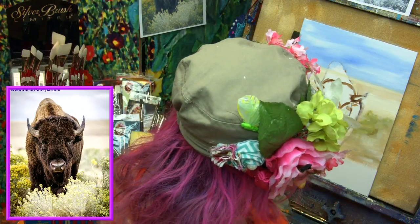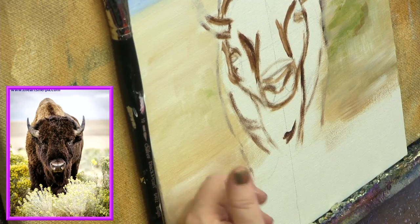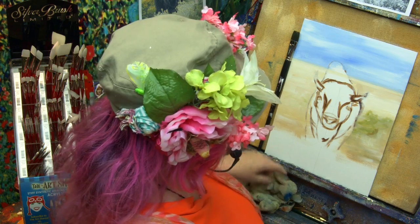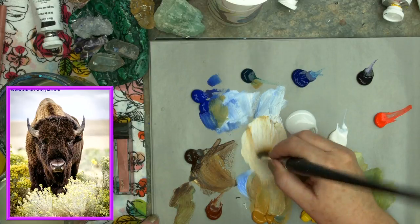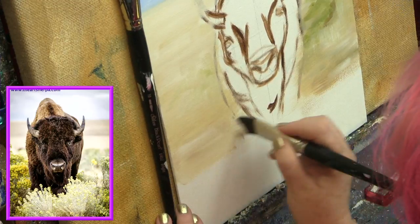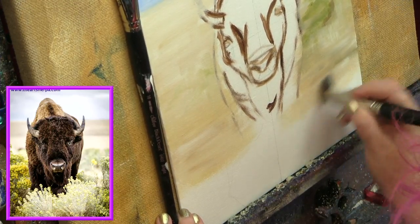Now, through here and down, we've got a couple things we've got to do. First thing we're going to do is give ourselves a deep value set coming down here. I'm going to pull my beige a little bit down, and then I'm going to come up with a very dark value. That's going to help set this space, right, where our focal plants are going to be. So first, let's make sure we're good, and we've gone down a little bit. I'm going to have to put out some more white for sure. Right, so we want to make sure that we've got this nice and well covered. Pulling that back and forth.